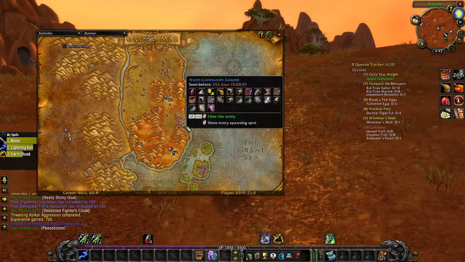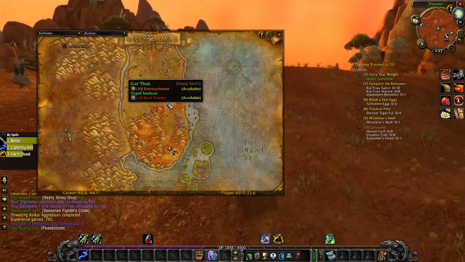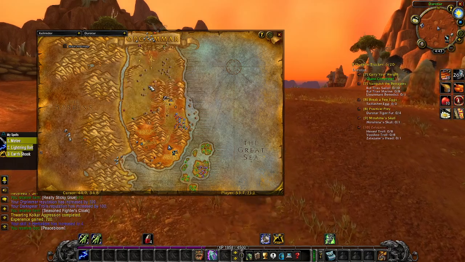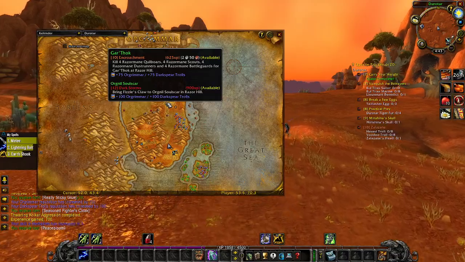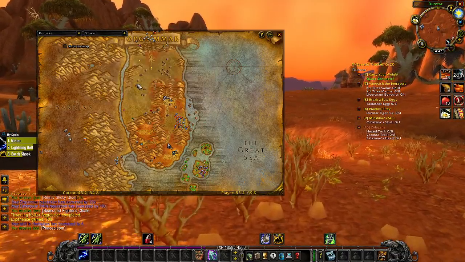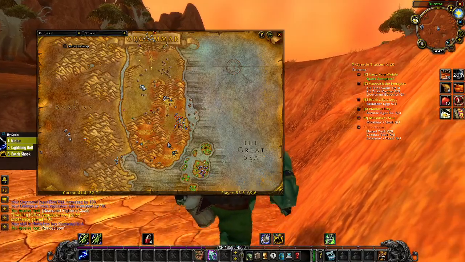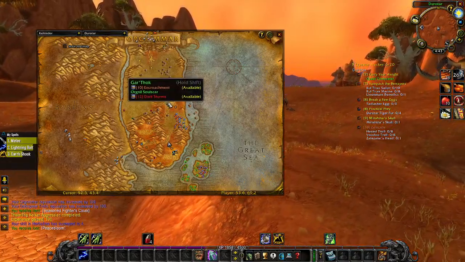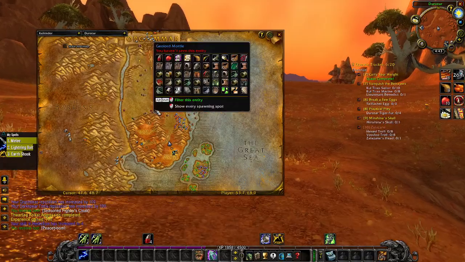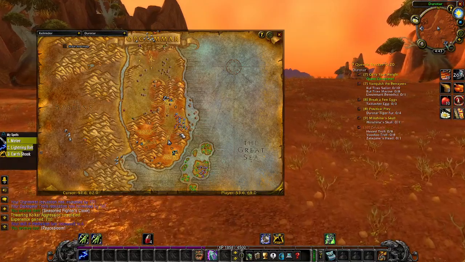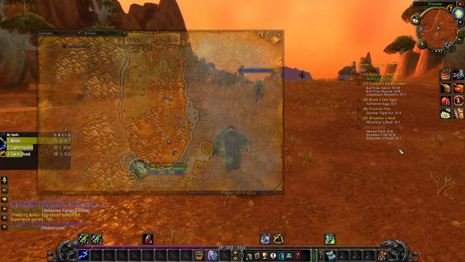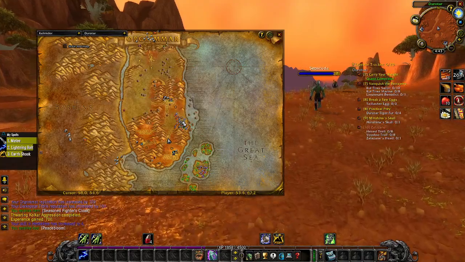See, I don't know if I want to do these, go up top, because I didn't get the 2 quests. It was the Fizzle, whatever his name is. What is it? Fizzle. Yeah, Fizzle's Claw is the guy that you need to go up here for. That one we'll do way later. And then there's the Razormane Quilboars around here and up here. I didn't want to grab them just so it didn't fill up the quest log loads.